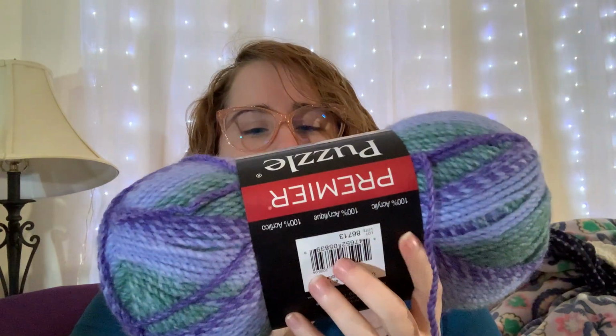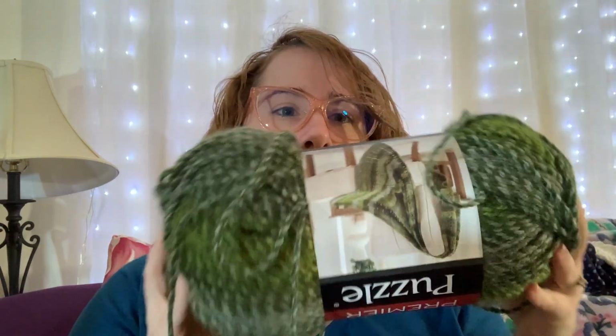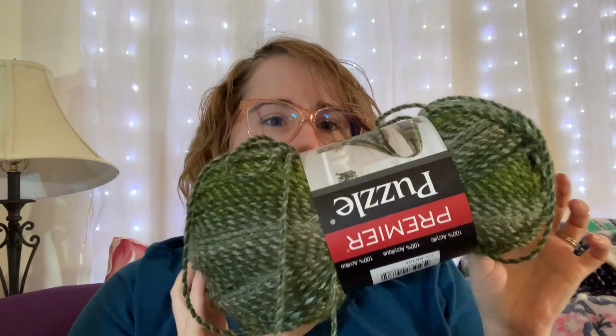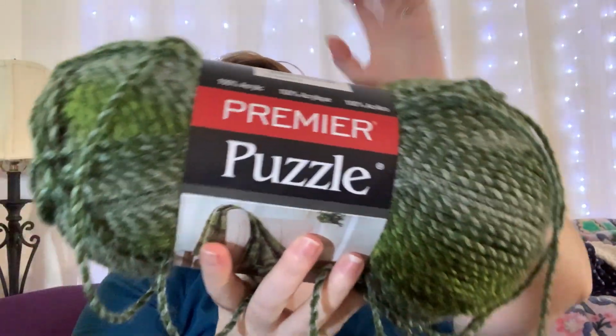Bulky number 5. It recommends a 6mm hook. And like I said, you get 328 yards, 7 ounces, 200 grams. I don't know how you measure your yarn. I always do yards. Grams and ounces don't do that for me. And because I couldn't stand it, and also because I have a few male Christmas presents I need to make, I'm thinking about doing a hat and scarf combo out of this particular one for my father-in-law.